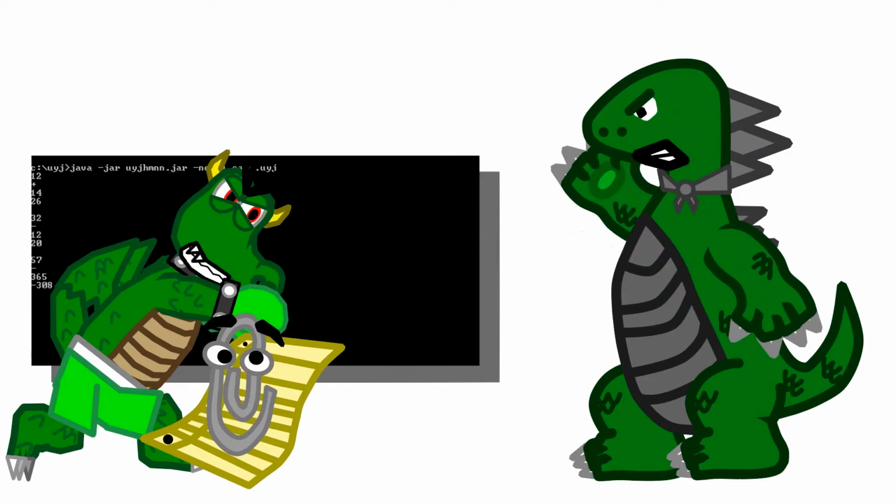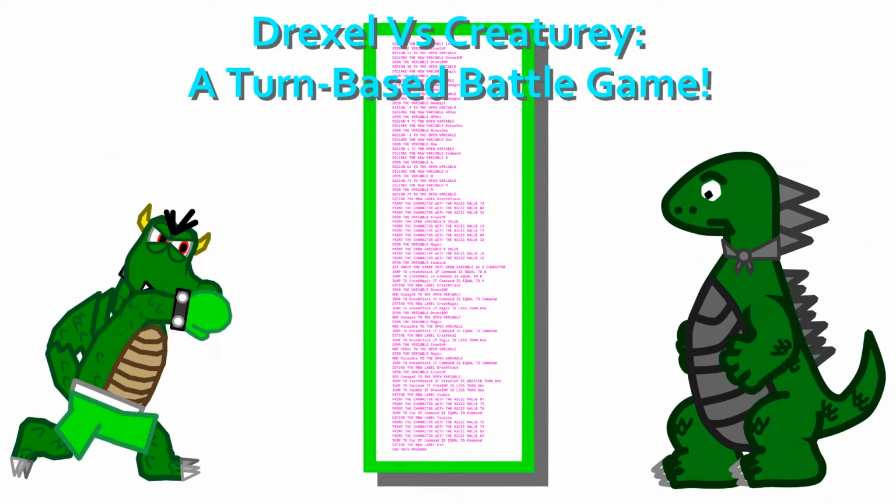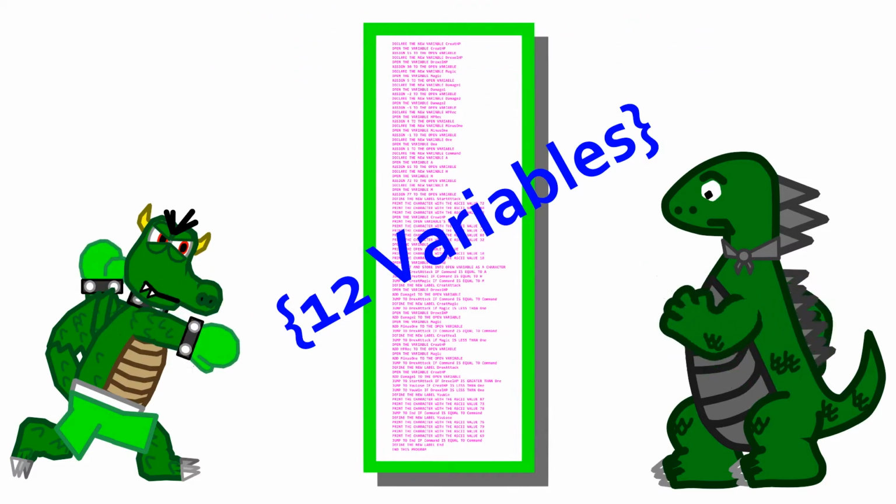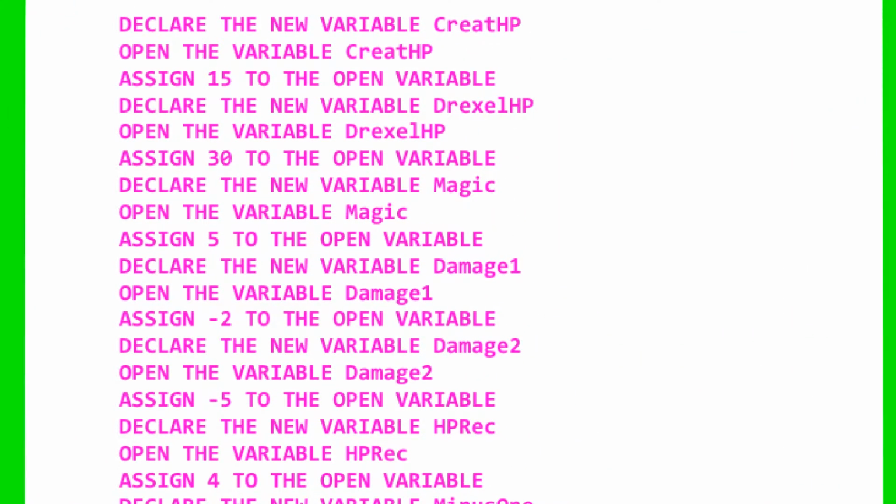Limit, go away! This program contains 12 variables, and while that might not sound so bad, to declare a variable and give it its default value, you need to write 3 separate lines, which means that 34 lines of this program are dedicated to just declaring variables. Also, quite a large amount of them are just there to get around the fact that you can't add things or compare things by using constants.